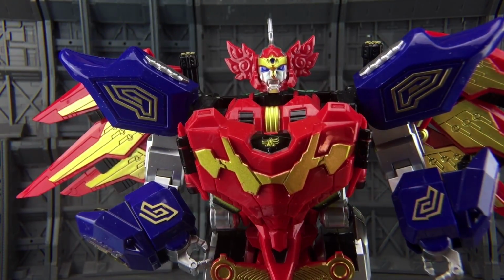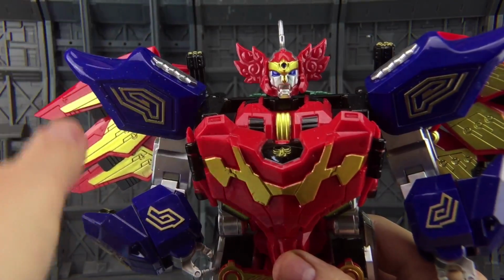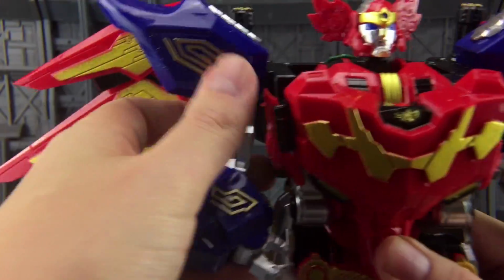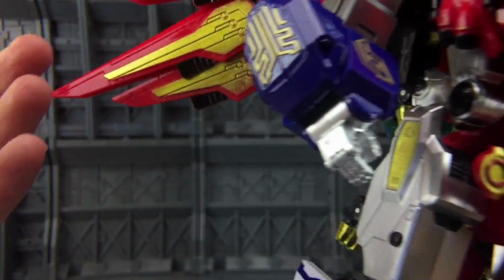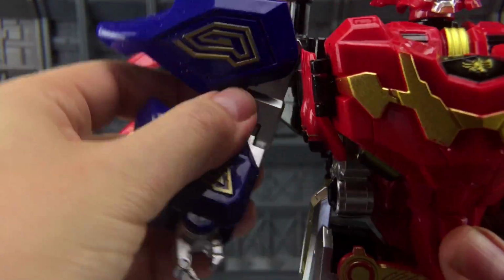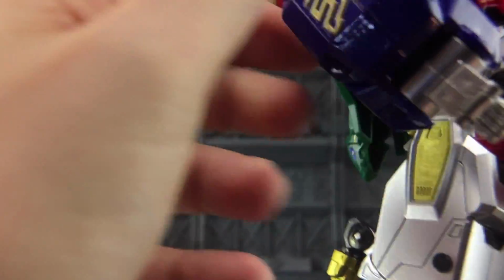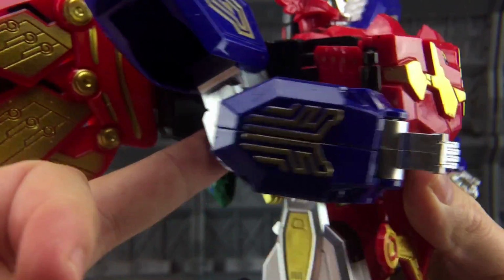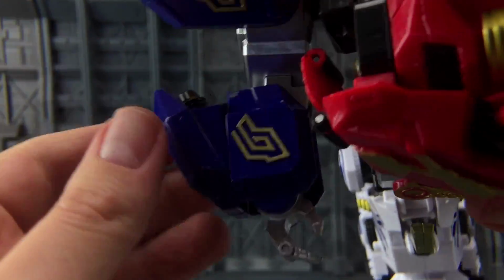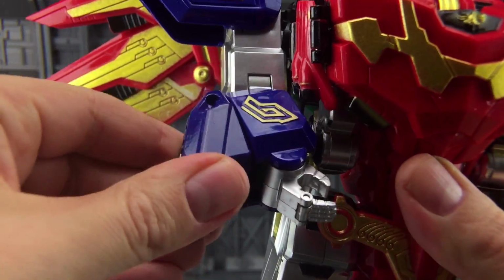As far as articulation goes, it's pretty standard as what you'd expect from a Megazord. The head, like I said, should move left and right, maybe. It nods. The shoulders can come forwards on a nice ratchet there. They can come up. They are hindered incredibly by this section here. Nothing really moves outwards. There's no upper bicep swivel. We have a bend at the elbow. That's it. That's as far as it bends. You can rotate this section round. You've got some cannons there.